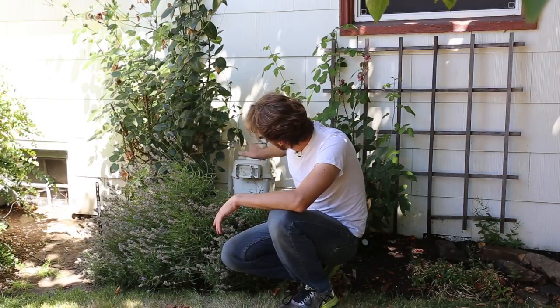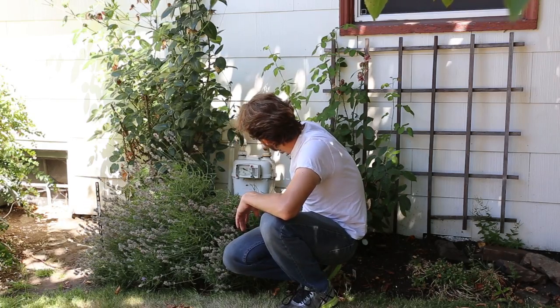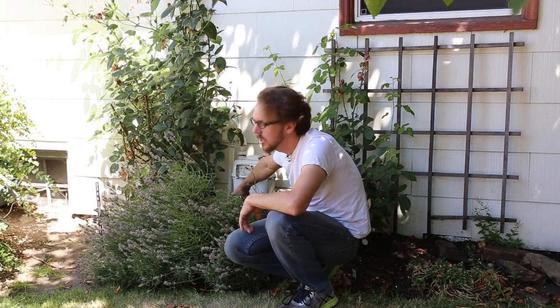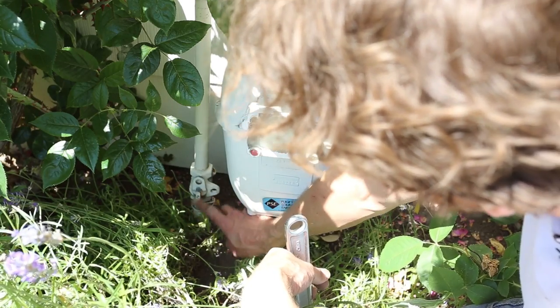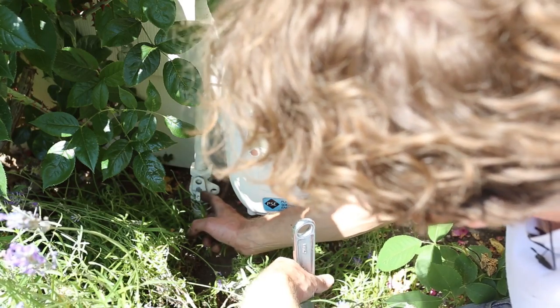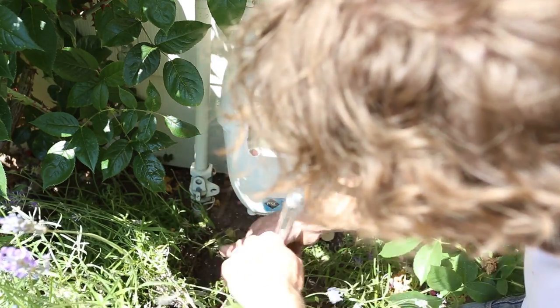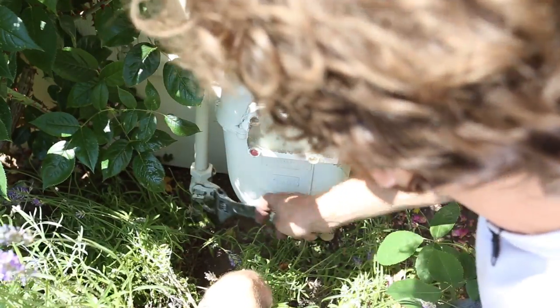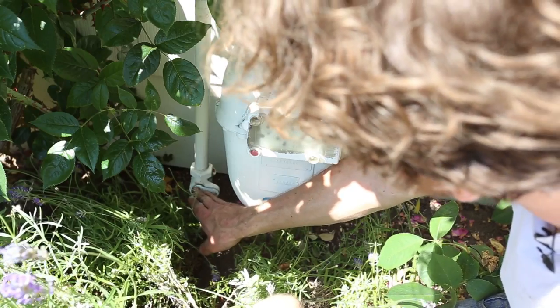So I had to locate the gas meter right here. It's got a line going into the house here and then a line coming out from the ground. Right down close to the ground, there's a gas shutoff valve that in my case looks like this. There's this kind of flat part to grip with a wrench, and if it's in line with the pipe, it's on. And then if you turn it, now the flat part is perpendicular to the pipe and this should be off.